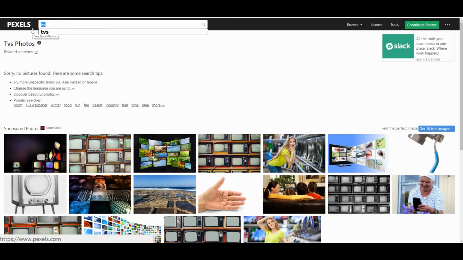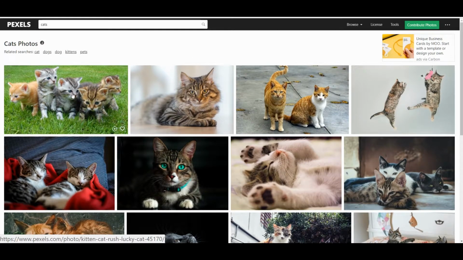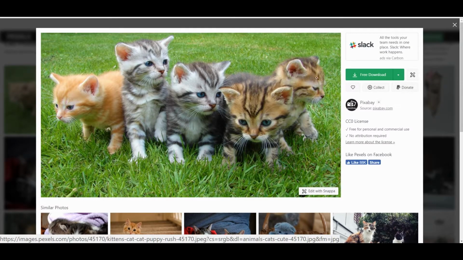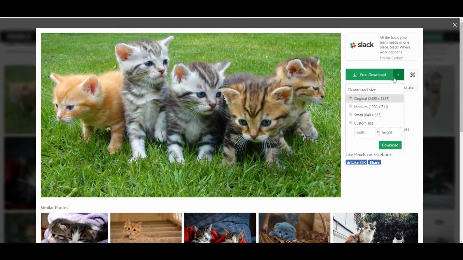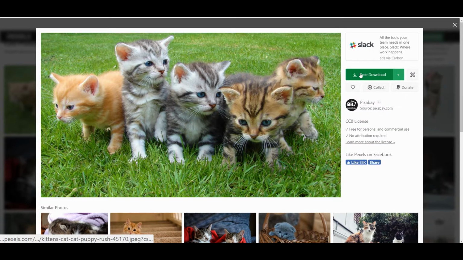But let's go back to where we were before, and I'll show you how to download a photo. It's really simple. You just click on the image, or you can click here where it says plus or the heart. If you like it, you can heart it, and it gets saved to your preferences, I guess. I haven't really tried all this stuff yet because some of it is fairly new. As you can see, it gives you the option to download, the option of different sizes, and you can also custom size. When you want to download a photo, you can add it to a collection, or you can also donate, so you can support photographers too. Downloading is really easy and really quick.